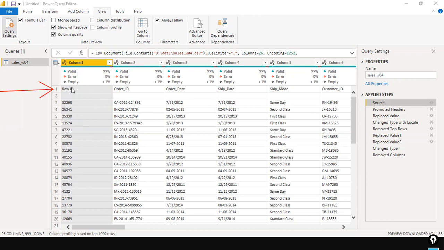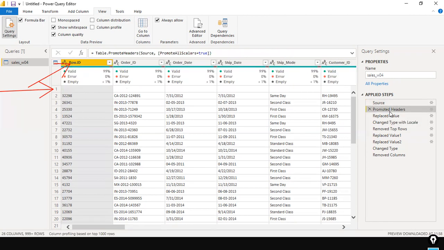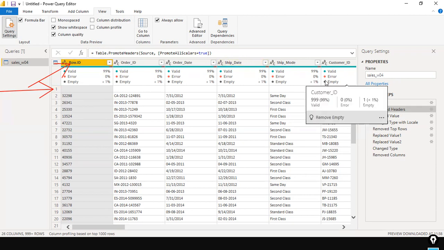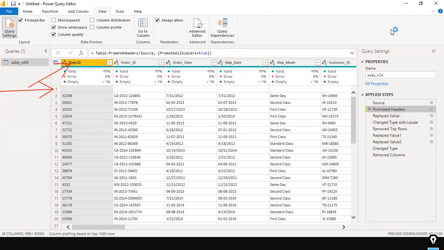Ideally, this first row should have been pushed to the row header, the row ID should be here, order ID should be here. So Power Query Editor uses something called the promoted headers option. Behind the scenes, it pushes the first row to the row header. It is done automatically, but in some cases we may have to do it manually.